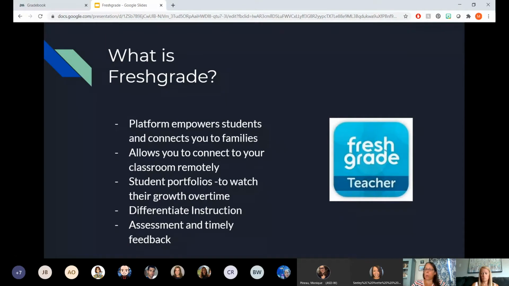and move through that. So like we said, if you have any questions, just jot them down, and we'll get to them at the end of each slide, and then also at the end of the presentation, we'll have some extra time. So some of you may have tried FreshGrade in your classroom, or you're interested in getting started. Or maybe you want to get started today, so that's why you're here. So what is it? So that's what we're going to talk about today.